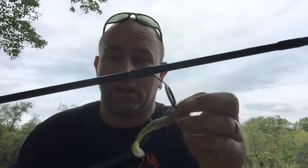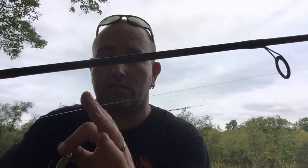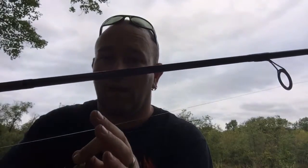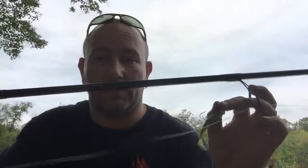But if you put it inside the guide and you notch that guide, when you draw your line through, especially like this, which is only 5 or 6 pound Suffix smoke line, if you have a little nick on that guide and you draw the line through it, it will cut the line. It only has to cut it a little bit. It doesn't have to cut right through it. Braid also will cut braid like that.